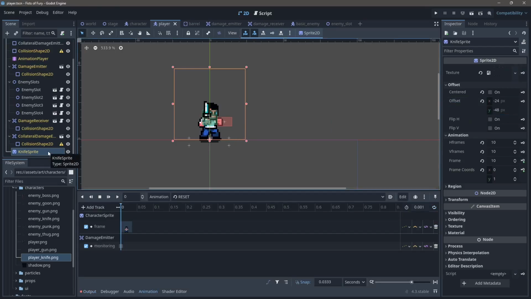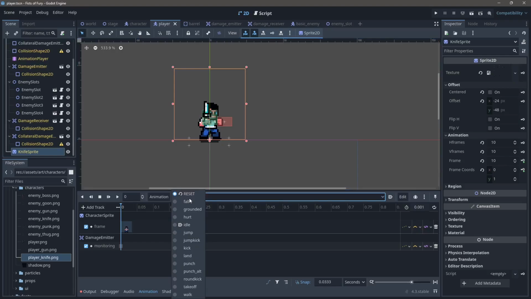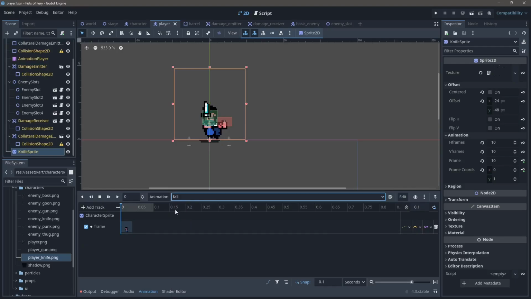And now we'll add the knife to every single animation. And you'll see that we don't have frames with the knife on every single animation, but we want to make sure that on some of those animations, the knife actually clears. So for example, when the player falls down, we don't want to keep the knife on a frame that's outdated. So we'll go through the exercise of going through every single animation one by one and just setting the exact same frame that has been set on the player.